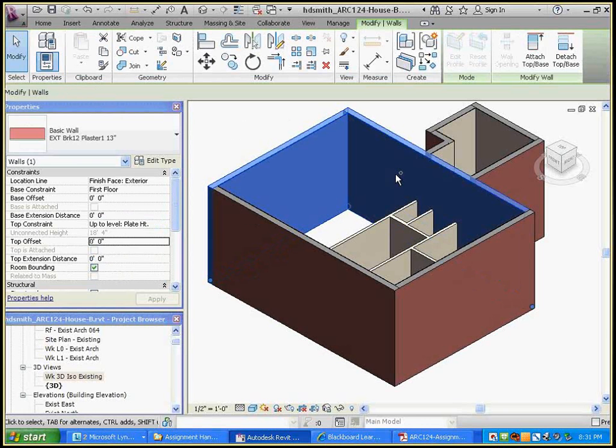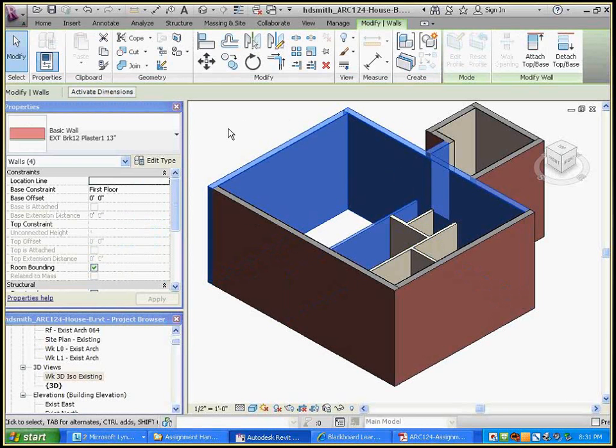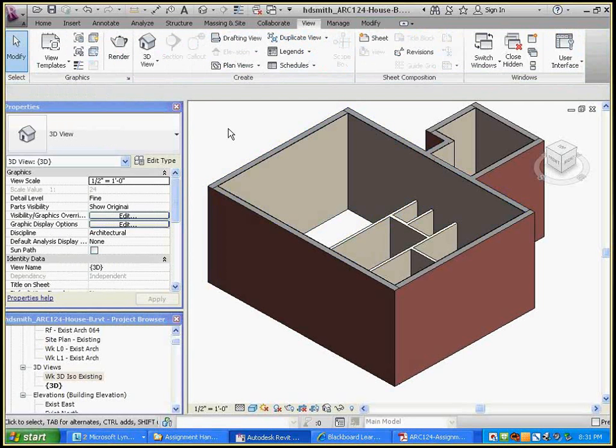So if I selected 3 different walls, now notice when I select 3 walls, it says wall, basic wall, so they're all the same family, but multiple types selected, and it says walls 4. So I have 4 walls, and they're not all 4 the same wall type. So that's how the properties palette works.